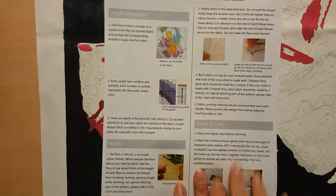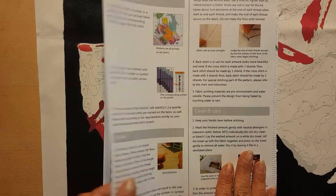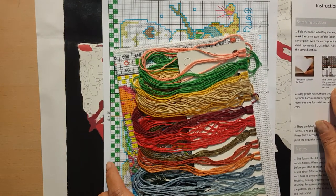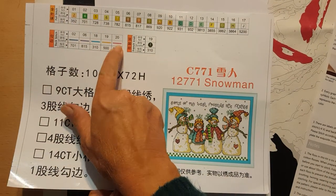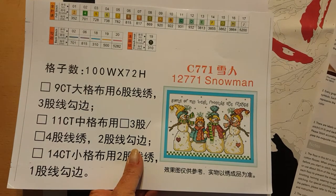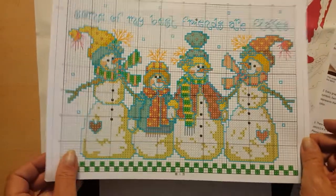So here we have instructions for pre-printed cross-stitch fabric. I'm pretty sure I can figure this out easily. Right? I've only cross-stitched forever. And it comes with instructions for without pre-printed. Alright. Here is our pattern. Nicely laminated. Awesome. This has the key with the symbols and DMC colors. That's wonderful. Guys, this is going to be so cute.